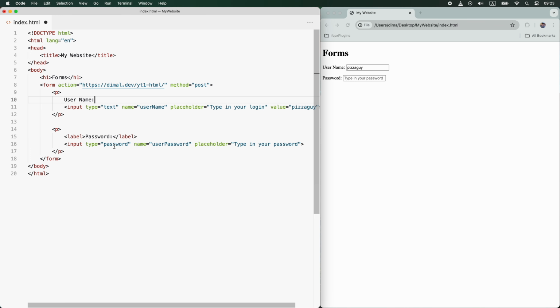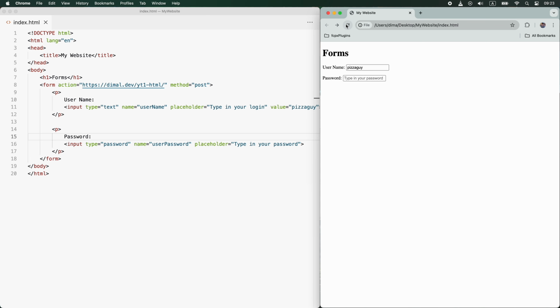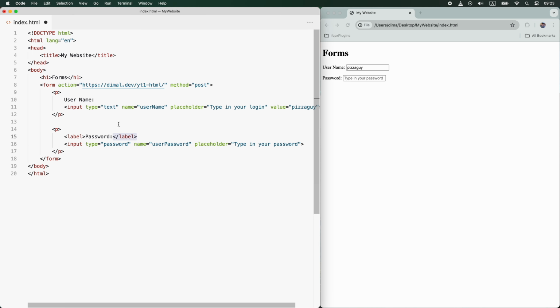Now, if I remove these label tags, I'll still have the same text on the page. So why do we need to have label tags at all? That's because labels give us a cool feature. We can link a label to an input. For that, we'll use a couple of new attributes. Inside this label, I'll use the for attribute, which is gonna be loginUserName, in camel case again.